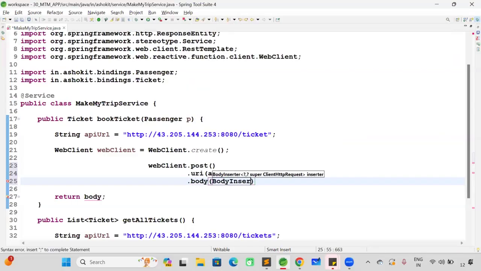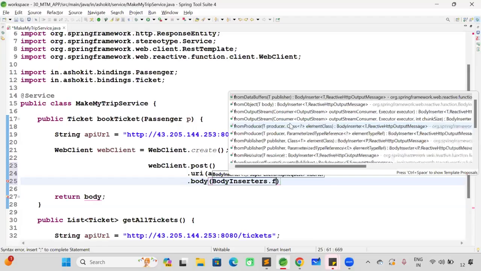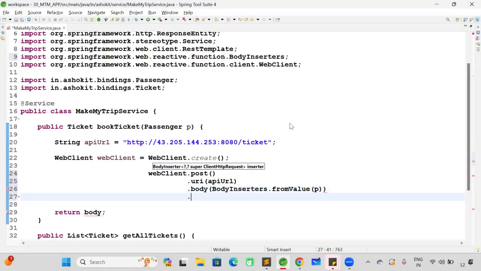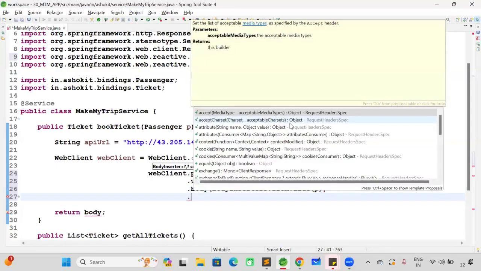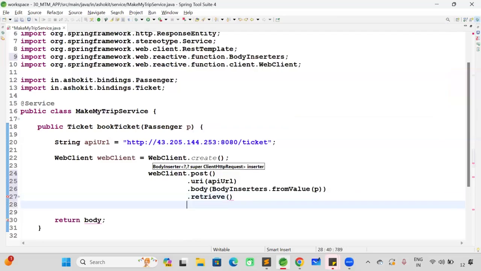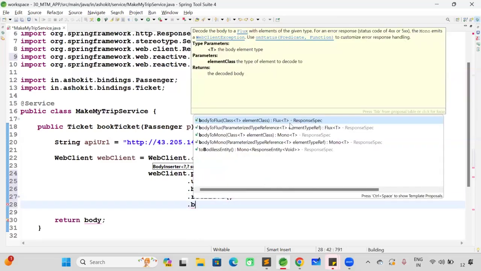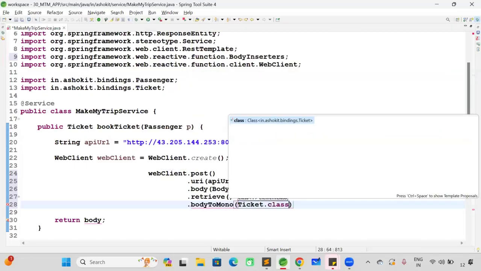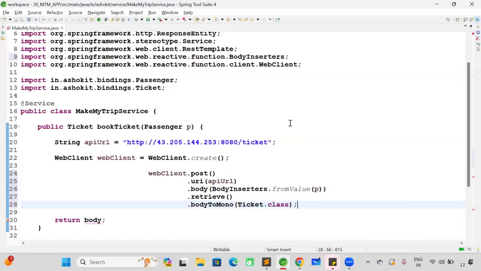BodyInserters.fromValue. I have the body data in the form of an object, so let me pass my passenger object. Then retrieve. I want to retrieve the response, bodyToMono. I want to map that data to the TicketData class. That's it.